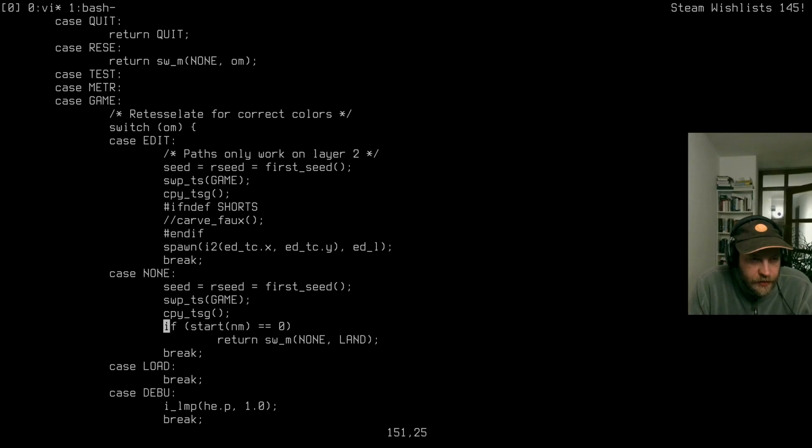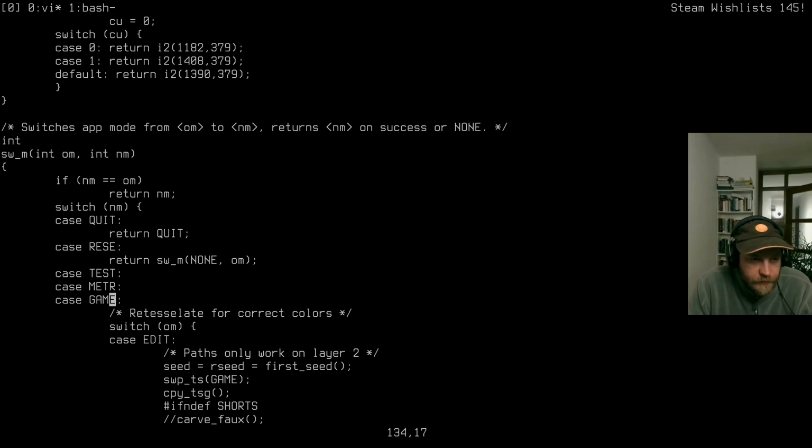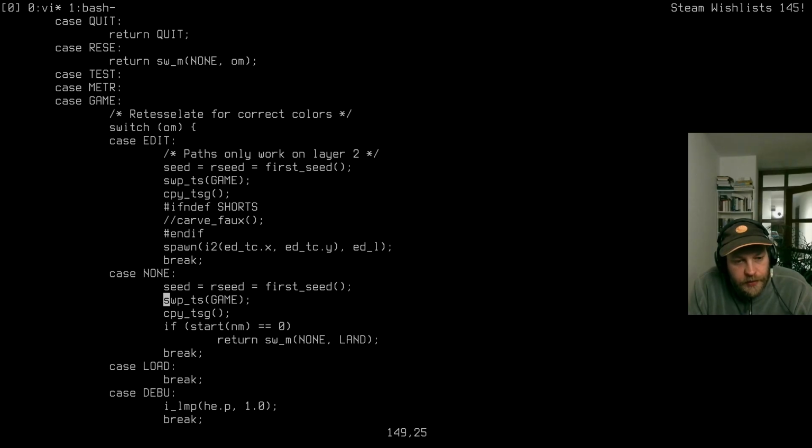So I'm on the landing screen. I decide to switch to the game. What it does is it creates a seed. It creates a copy of the world for the player, so that the player can change the world, and I can use my editor simultaneously.